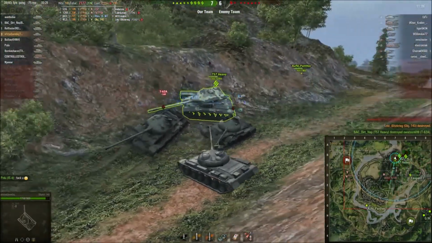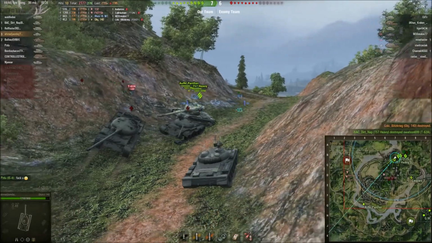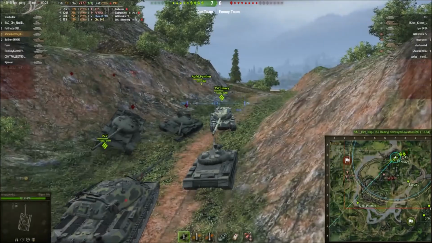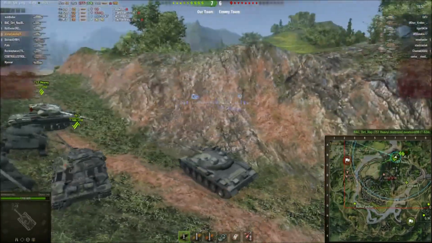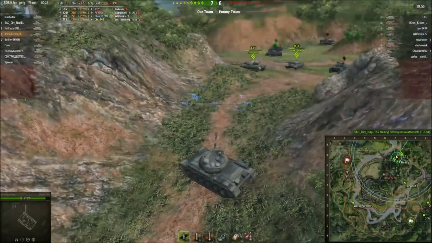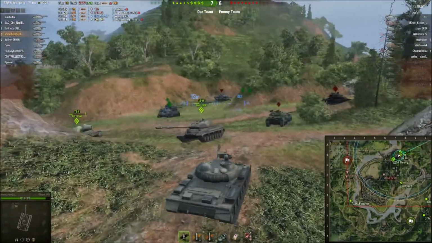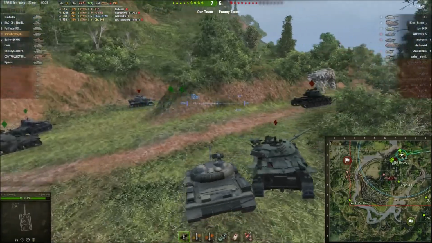Now his turret, his gun actually prevents me from shooting the T-62A, but the T-57 is with me and he takes him out. So at this point I decide that I'm gonna start heading back.